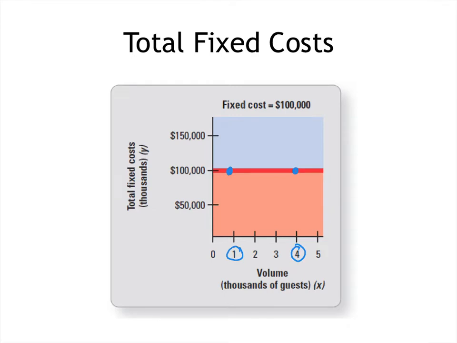At a volume of 1, our total is $100,000, and our per unit is $100,000. At a volume of 4, our total fixed cost is $100,000. But on a per unit basis, it's $25,000 per unit. Let's look at a volume of 5. In total, our fixed costs are $100,000. But per unit, it's $20,000 per unit. So you can see fixed cost per unit decrease as our volume increases.